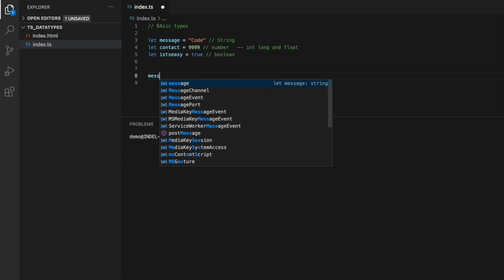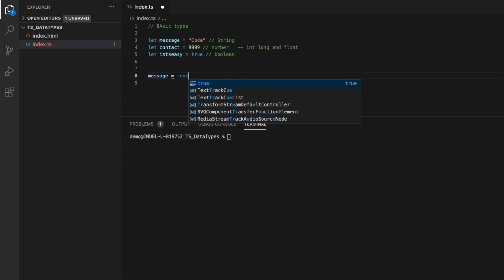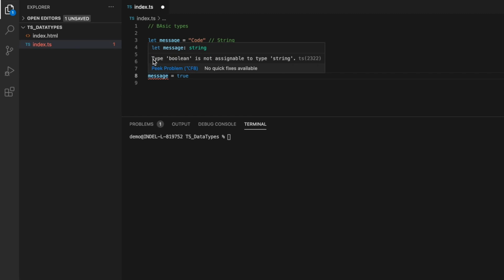Let me assign this message equal to true. Then, without any delay, you should be prompted with an error that type true is not assignable to type string, which means that in TypeScript, it is not letting us change the actual type. Let's see whether it allows us to change the value or not.